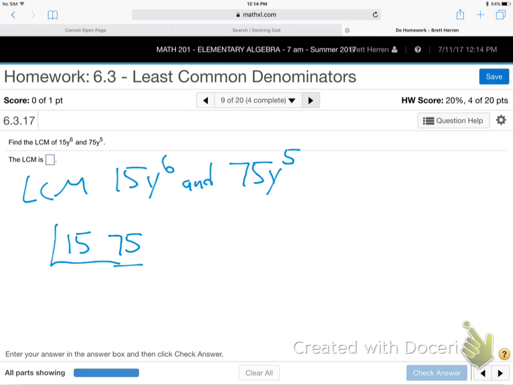Yeah, 15. Did you say 15? It's a good observation. That's the best way to do it. But suppose I didn't notice that and I just did 5. I don't think everybody would notice that right away, but that's a good job if you notice that. I'll just do 5. 5 goes into 15 3 times.